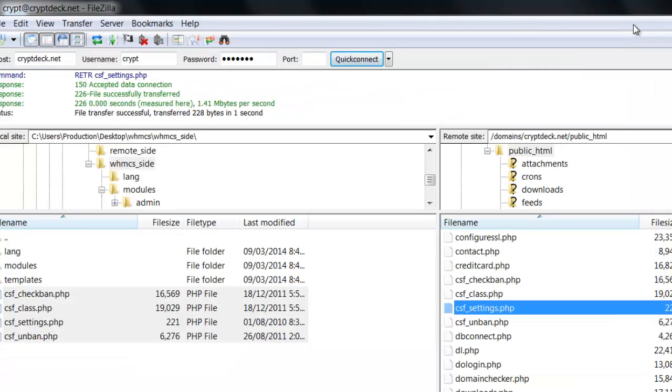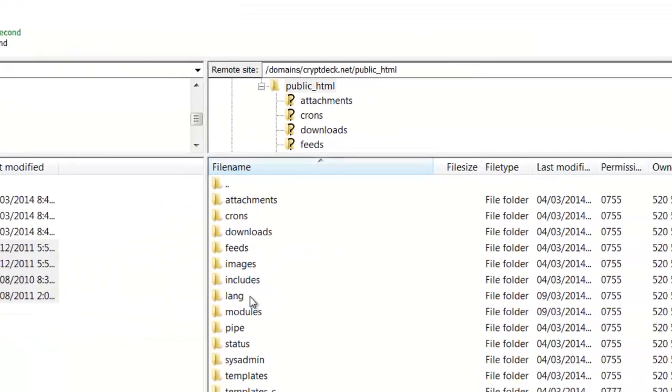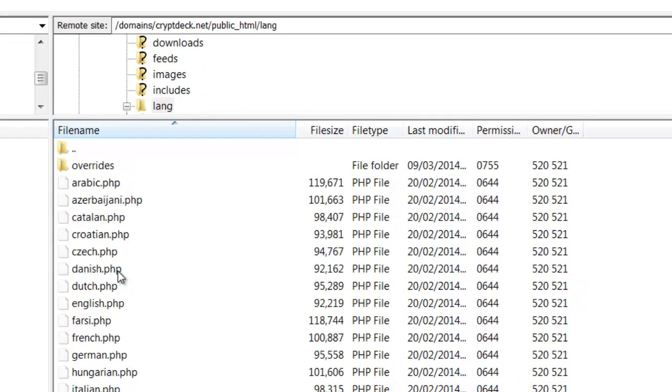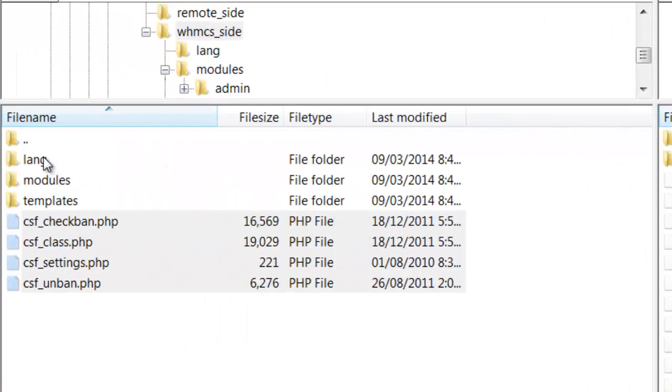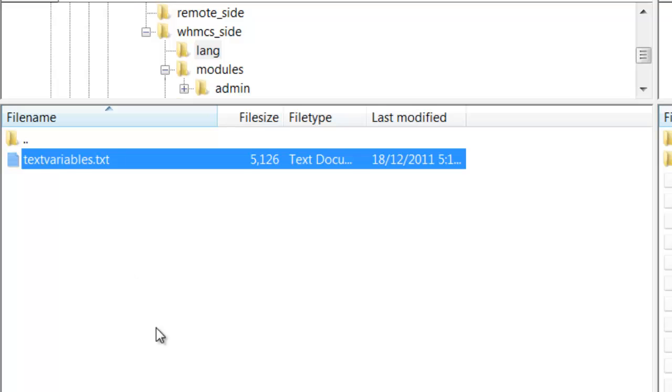And if you want to give clients access to be able to unblock themselves, there are two more things you have to do. The first thing is the language files. In the language files, what we have here is the text variables .text file.